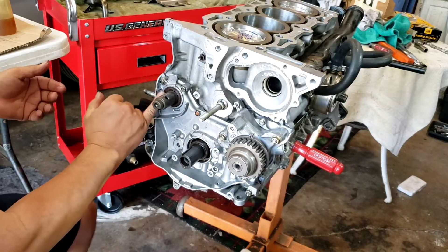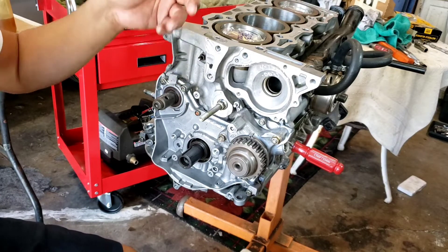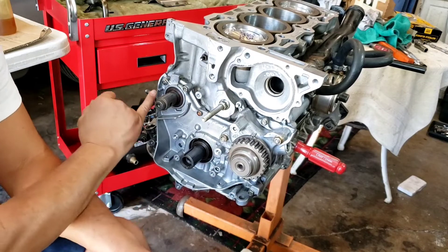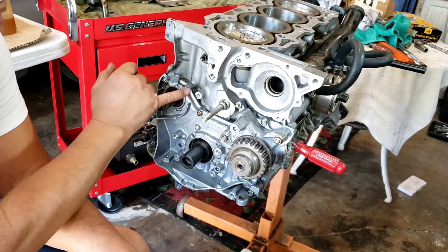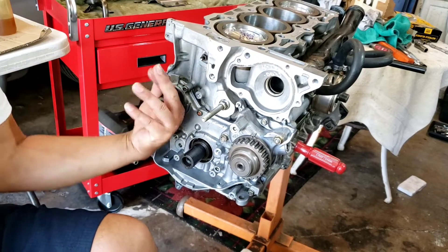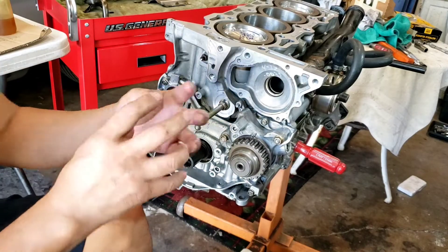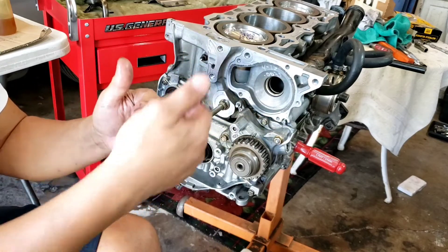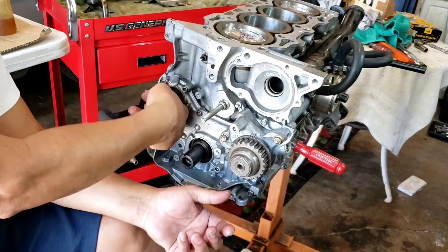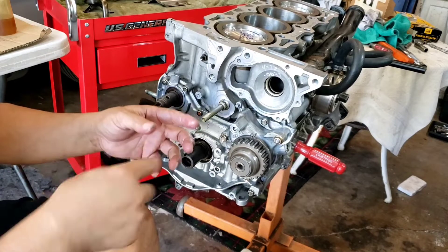There's a mod on here — like a little plate. I forgot all about it, but I'm going to look for it and put it on. There's actually a service bulletin from Honda where they started putting a little steel plate just to keep the seal in place. When I put it on, I was rotating the shaft because sometimes you can fold the seal inside, causing it to leak — that happened to me before on the camshaft. So from that point on, I started rotating the assembly whenever putting something on.